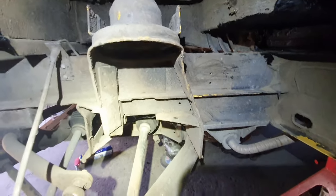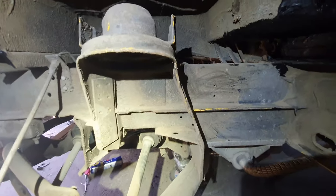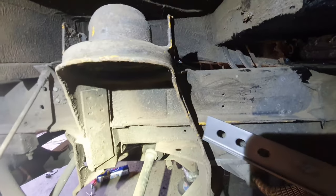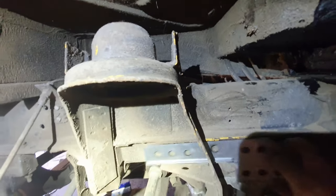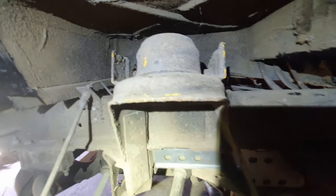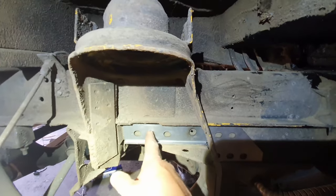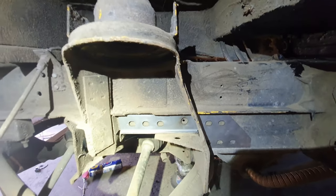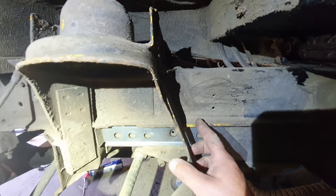So here we are under the van. It's going to be a bit of dodgy camera work because I'm using a phone. I've got light rigged up and I'm running out of hands, but just bear with me. This is obviously where it's all going. I've got to clean up the areas where I'm going to be welding. I'll just quickly slide that in there — this is the part from Brickworks — and you can see where that will fit, going in there like so, fitted with big puddle welds through those laser cut holes in the strengthening piece.